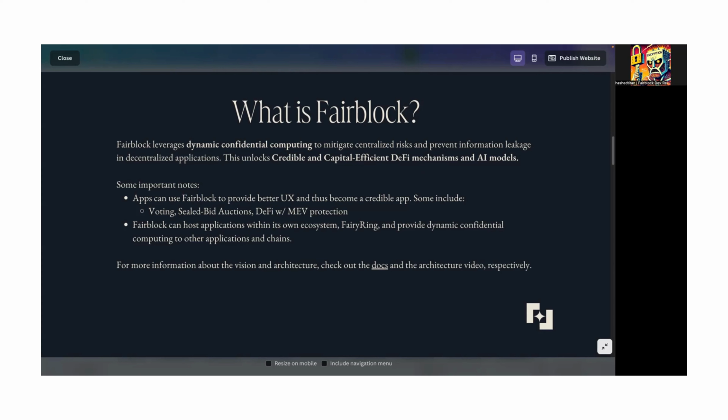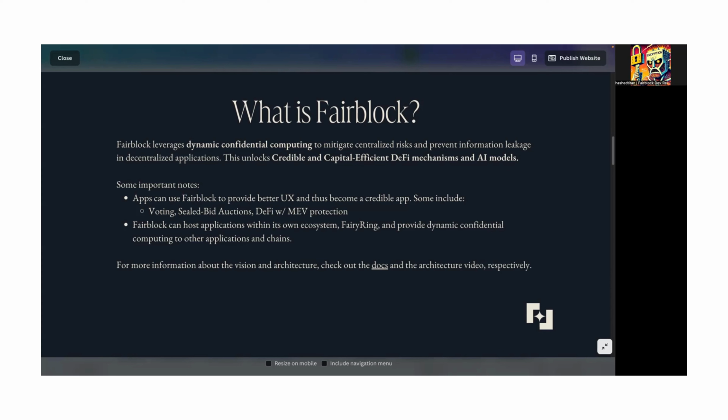Some app examples that we couldn't have without something like this for confidential computation include things as simple as voting, right? Like proper voting, or sealed bid auctions, or even DeFi with MEV protection. And the sandbox is quite large. It doesn't just stay in the DeFi world or the incumbent world of DeFi within blockchain, or other applications that we see in blockchain, like meme coins. It can actually extend to, say, gaming or even newer applications that are coming to the forefront today within the crypto ecosystem.